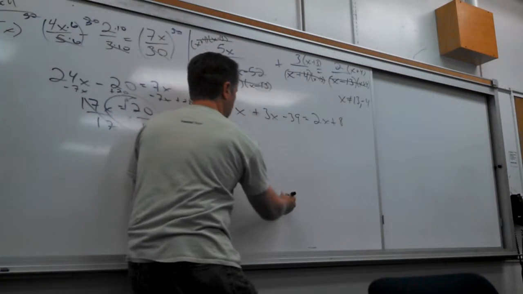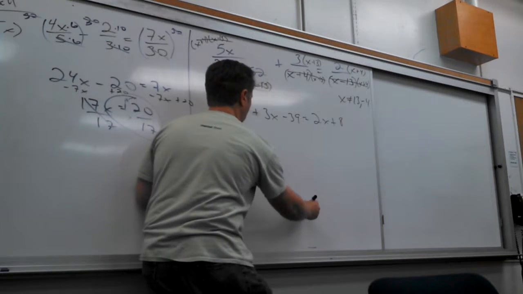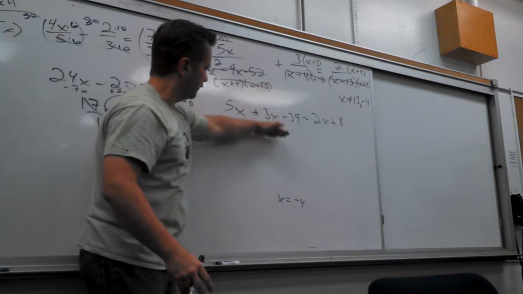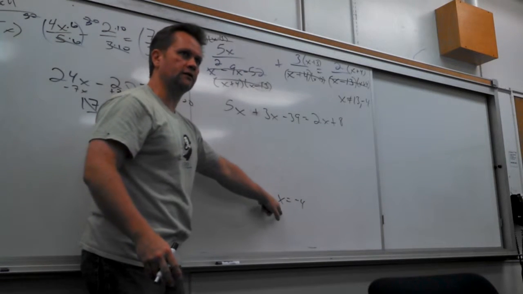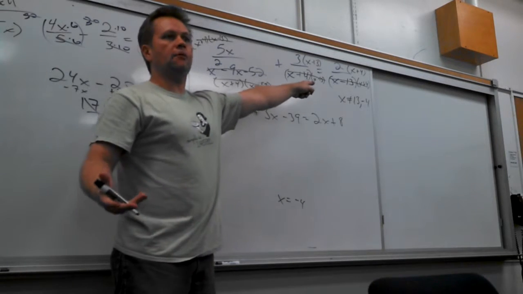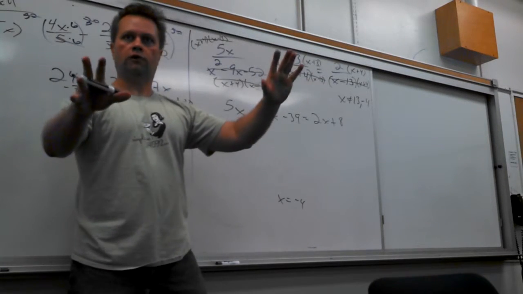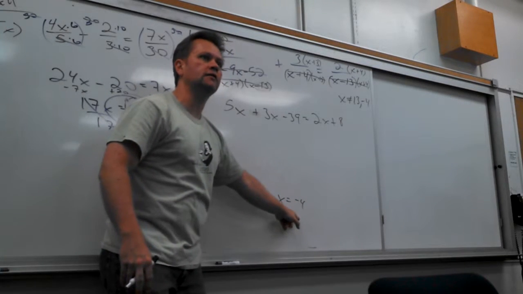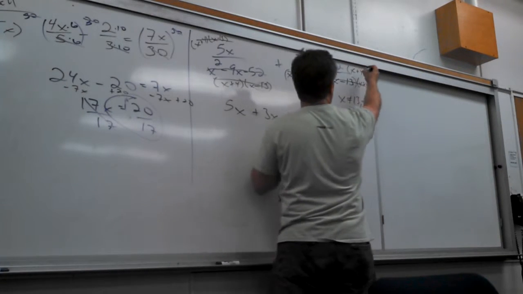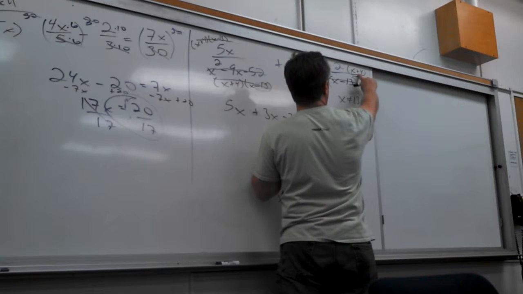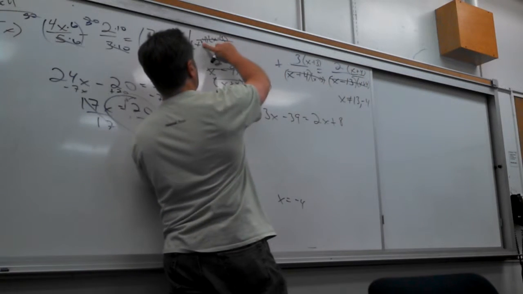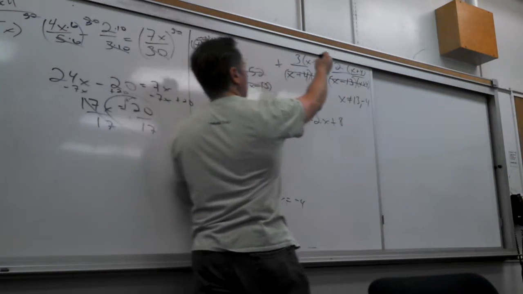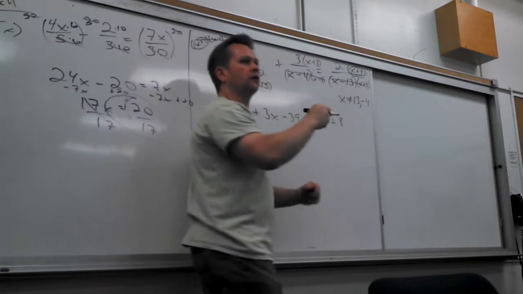If at the very end, after we solve all this, we got x equals negative 4, it can't be. So the answer would be no solution, right? That's what we have to do. But then you're like, why the hell did math tell me this? Because what if x is negative 4, what did we just multiply both sides by? What's x plus 4 if x is negative 4?